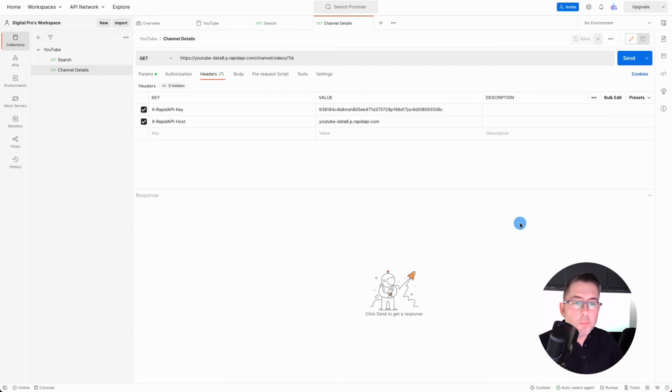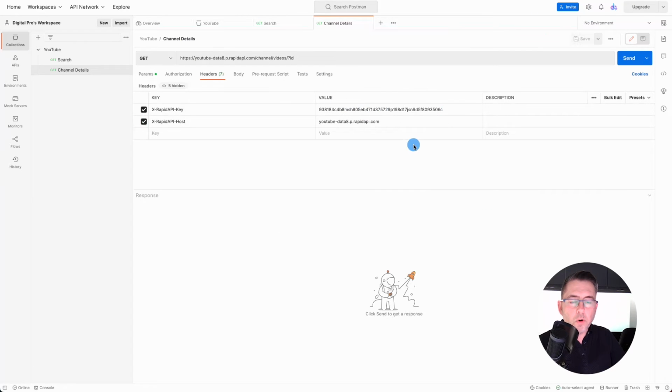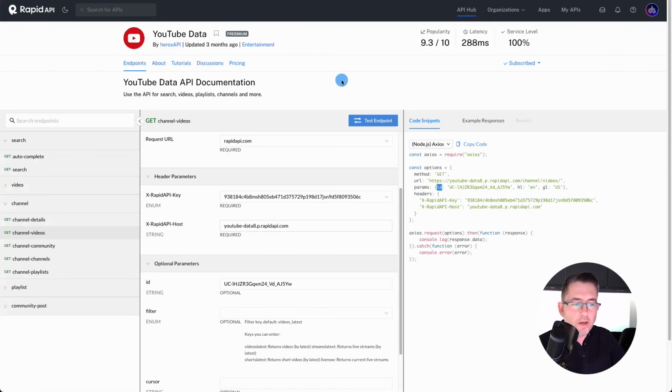Okay, to save a bit of time, I've put in our headers, and I've put in the URL to the channels, so that's just that simple request there. I've just copied and pasted it from here, with the details that we need. I've pasted it into these boxes here, and I've also gone to params and put an ID in, because it's the ID that we're going to need to pass in here. This is like a sample ID.